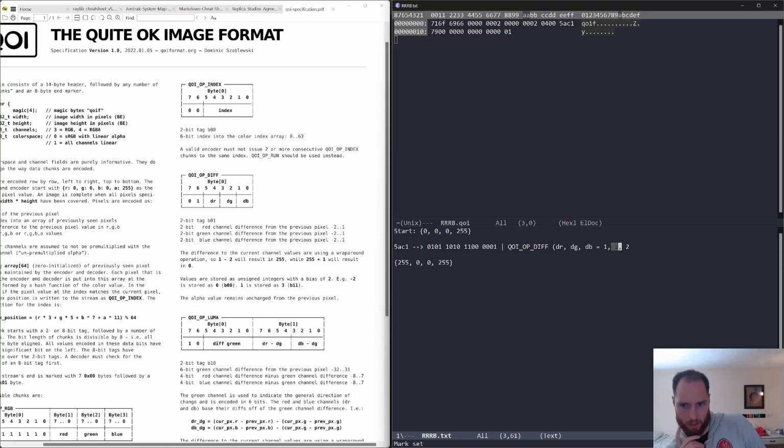Okay, so these 2's must correspond to 0's. Why? Since if the range is -2, -1, 0, 1, possible dr values are going to be these.